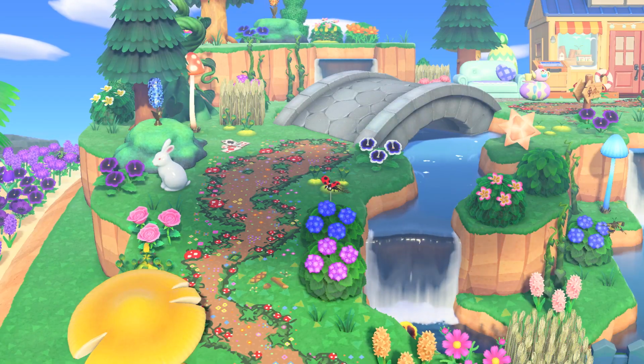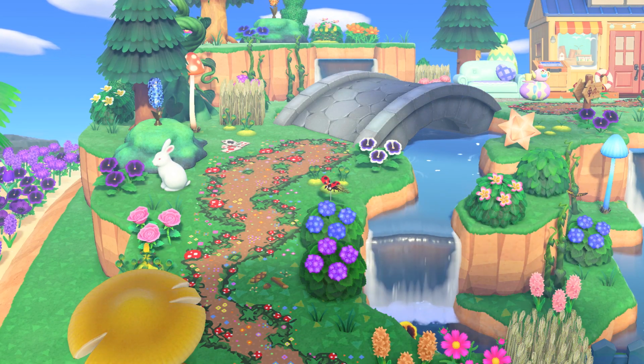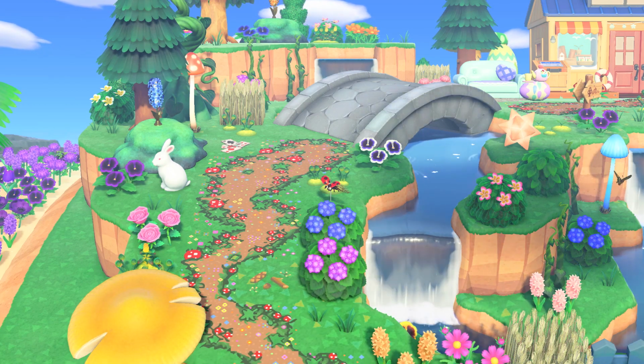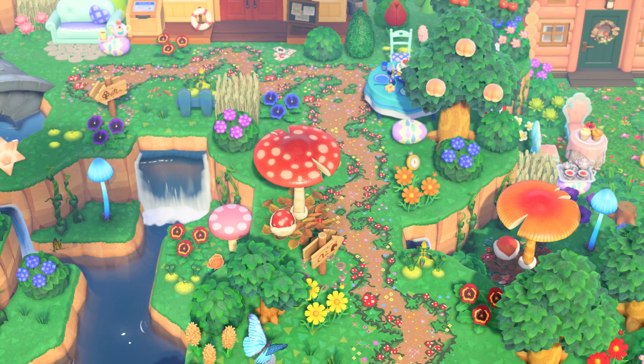And here's how the left side of the pathway looks with the bridge. I love it so much, and I hope my villagers love it too. And I hope you guys love it too. Definitely try this on your island. And here is how the right side of the pathway looks. I love how you can see a little bit of my house, but everything blends together so nicely. So that's what I love about this build.